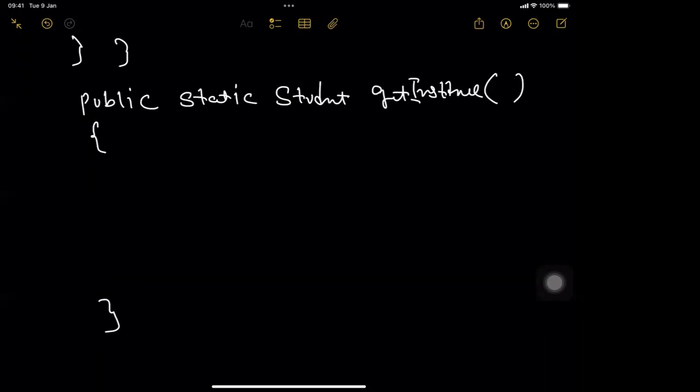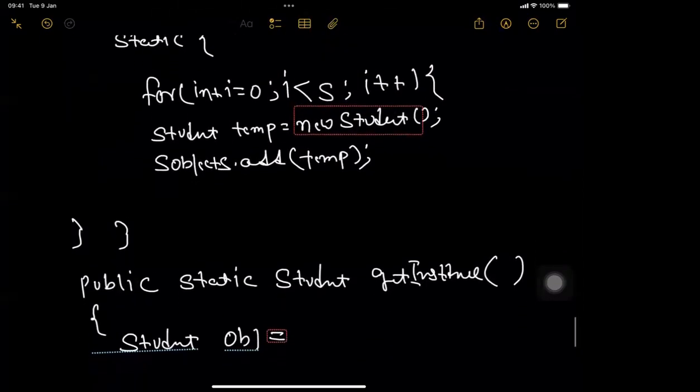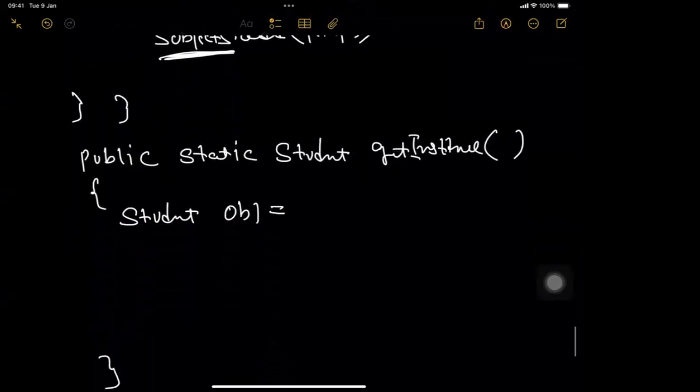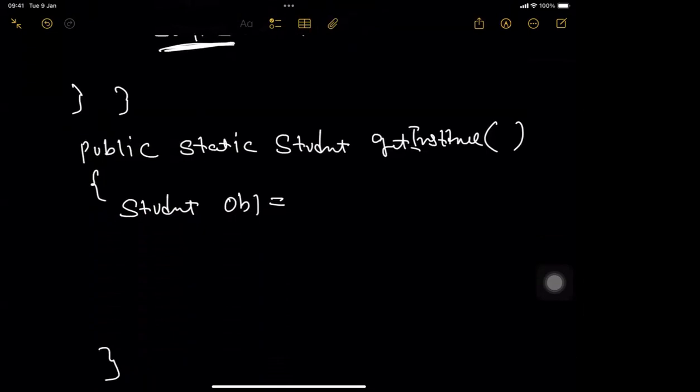So how will we write it? We'll write here Student obj equal to, where we have kept our student objects, in this variable, sObjects. This variable has all our 5 student objects. So how will we get it? We'll get it from there.